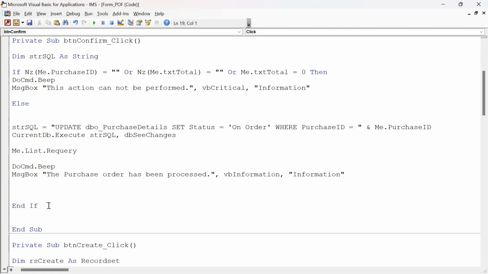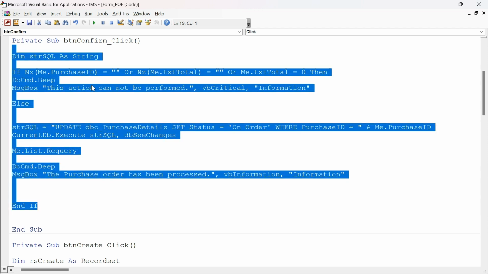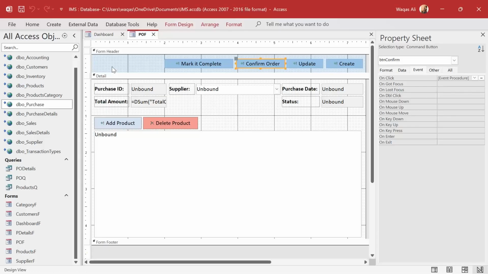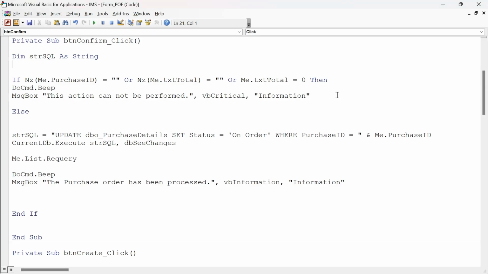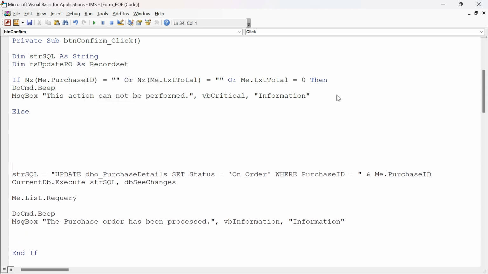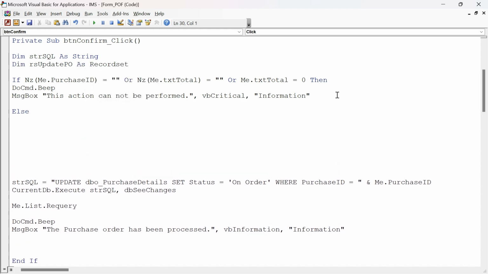So this code will now be modified, and just pay attention. Now I'm going to declare another variable here for the record set to update the purchase table with these two sets of information. So we'll declare it: Dim rsUpdatePO As Recordset. Okay. Now let me give some space here.